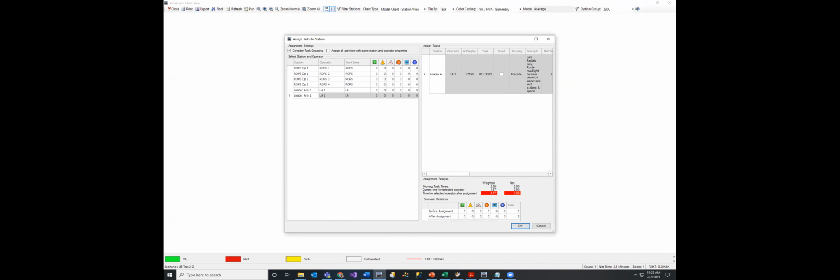So I think it's important to note that this is for people that are new to line balancing. This is a way for the operator, the engineer, to essentially see, hey, if I make this change, here are the potential problems it can cause. And we never want to restrict an engineer from making a change, even if it violates some rules, but we want to at least inform them of the impact of that change.